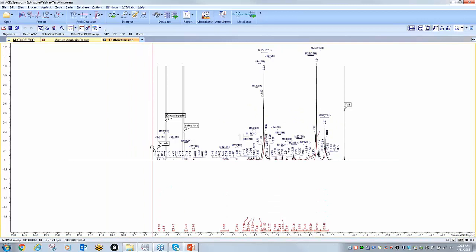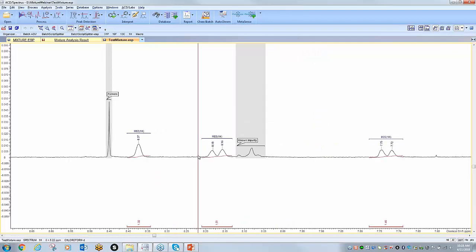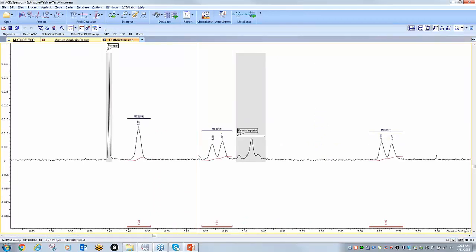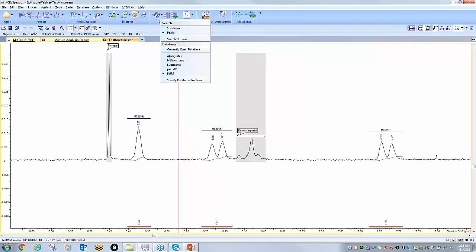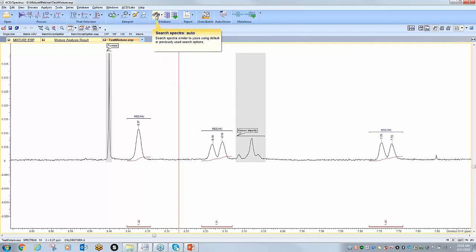Due to the complexity of this mixture, I decided to break it up into parts during my analysis. So I usually start from a simplified region, which tends to be the aromatic region, where I've got fully resolved signals. And then I'm going to query the appropriate databases. I actually have 3 different databases, and these were provided by the prospective customer. And I'm going to search all 3 simultaneously.